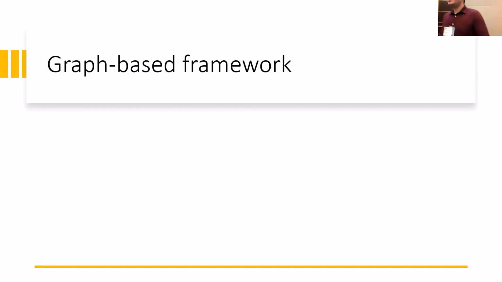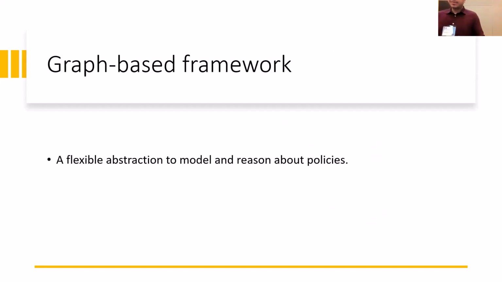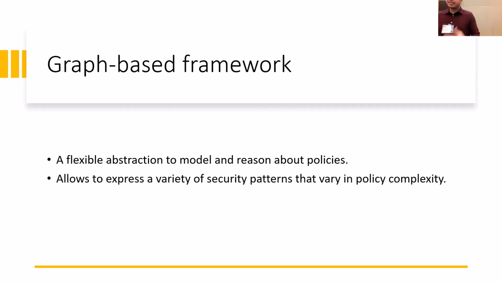Now, due to time limitations, we don't have the time to go through all the graphs of the framework, but we discussed them in detail in the paper. A key takeaway that I want you to have is that the graphs provide a flexible abstraction to model and reason about policies. The set of graphs allow us to express a variety of security patterns that vary in policy complexity. The communication requirements graph represents relatively static policies, shows how services interact, and is best defined by the people who create those services, not by administrators.